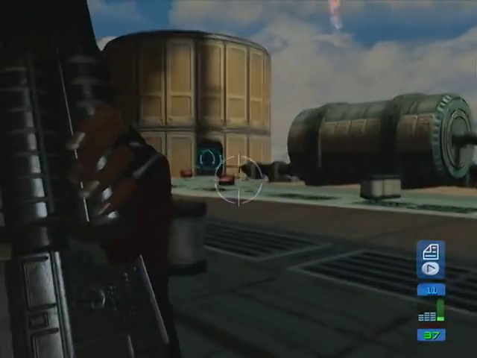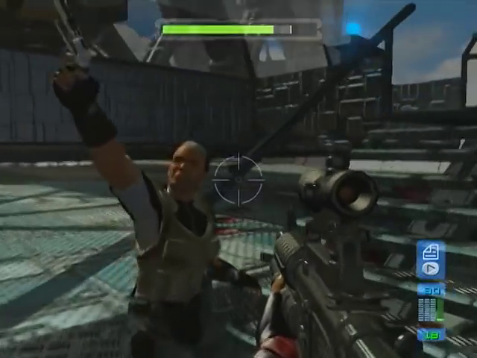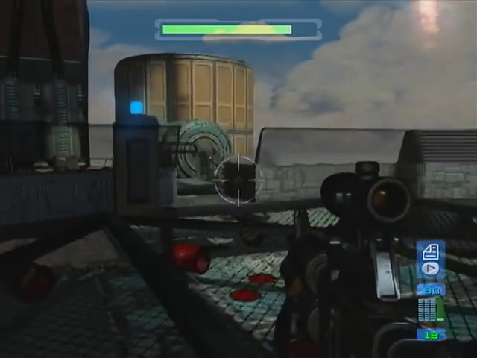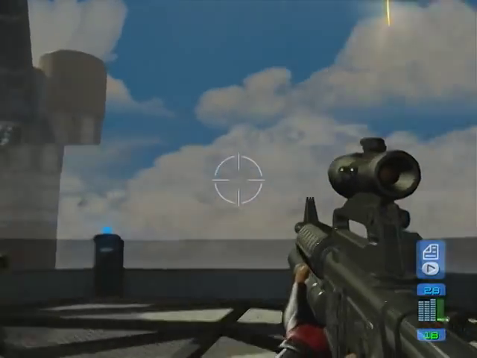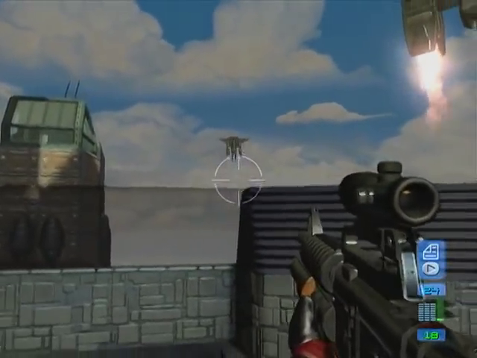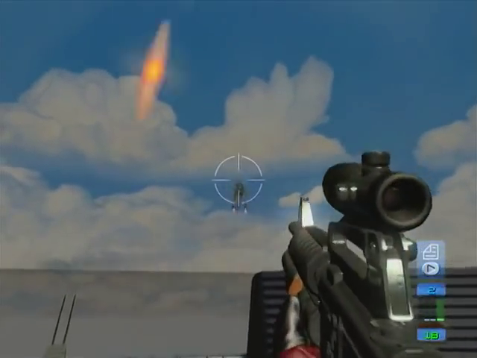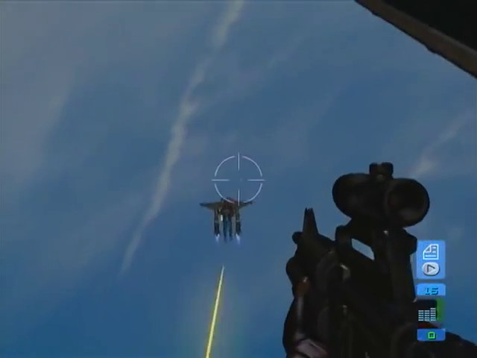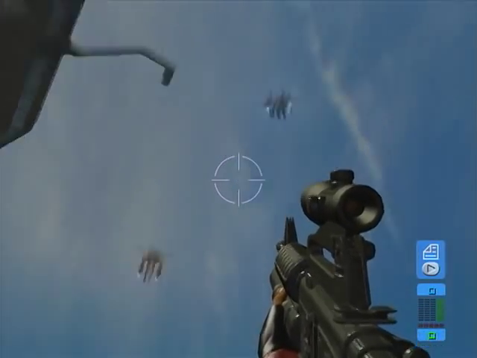We got some gunships hovering overhead and shooting at us. We got a big rocket in the middle. Jack firing his magnum at planes. We got guys on jetpacks. Now I should start getting hit right around here.